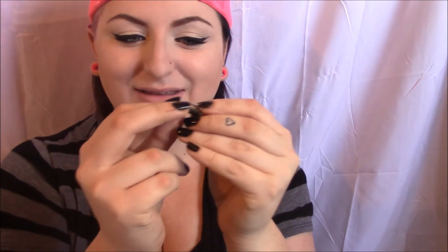I usually leave my taper in for like 5 minutes to let my ears settle, because when my ears go up to a new size, they just don't like to let this little tunnel go in. Like, it doesn't hurt or anything, the tunnel just won't go in, and it's freaking annoying. So what I do is I just leave this in for like 5 minutes, go watch a couple YouTube videos, come back to it, stick the jewelry in, and then the jewelry will hang out in there for a while. Usually I think the majority of people wait around 3 to 6 weeks.